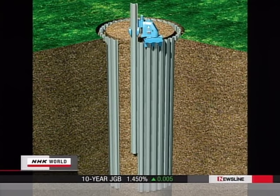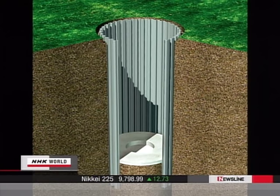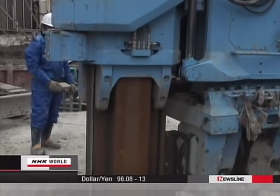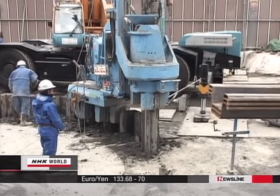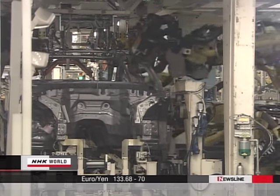The firm applied this technology for building parking spaces. Pillars are first driven into the ground in a circular shape. The earth within the circle is then dug out while the pillars remain to form an outer wall. A parking facility is then built into the underground space. Using this new method, the firm can substantially shorten the construction period and reduce costs.